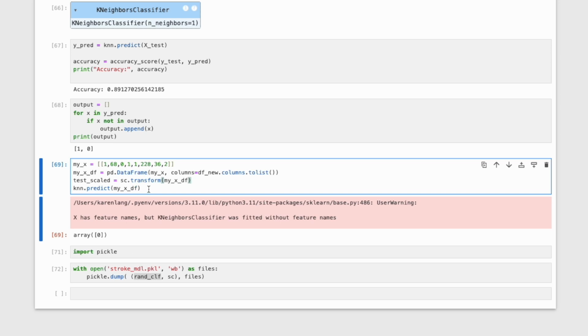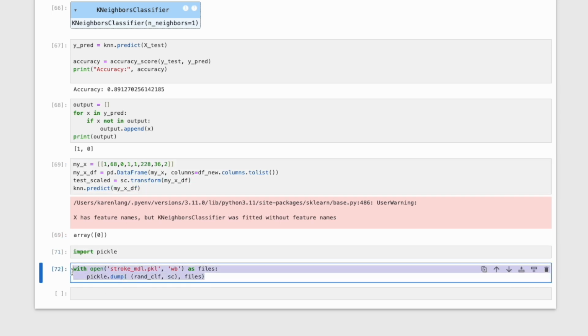And then the way to export this information. I'm going to use my model in a Streamlit app. So I want to export my model, but in addition to my model, if you remember, I did that standard scaler where I scaled my data. When someone's using my app, they're going to be putting in actual numbers like their actual age, their BMI, whether or not they have hypertension, heart disease, etc. All of those are going to be numbers that, for our model, we want scaled down to a number between -1 and 1.